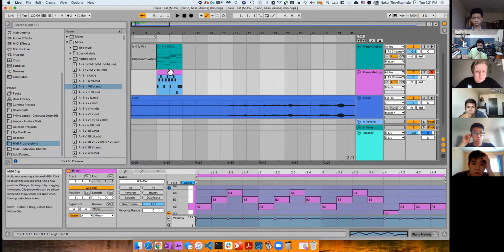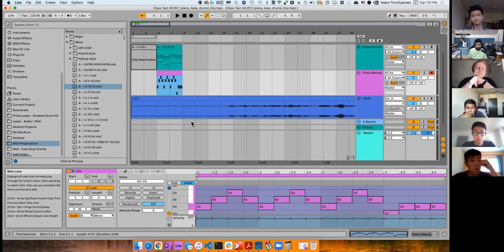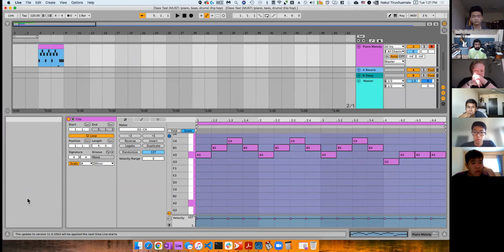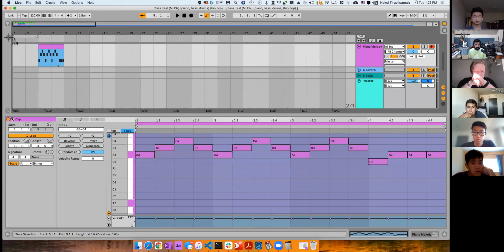So notice in this situation, if this clip is, what's the length of this clip, first of all? What is the length of this particular clip? This clip has a length of what? 4 bars, right? Okay, and where can you see that? How do you know that it has a length of 4 bars? Let's try to understand how we know it has a length of 4 bars. I'm going to make this a little clearer. How do you know that a clip has a length of 4 bars? Okay, so let's go back over here.